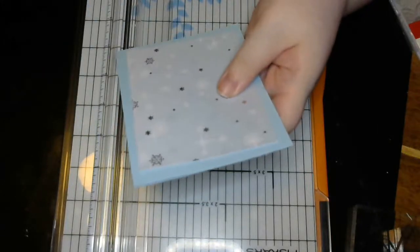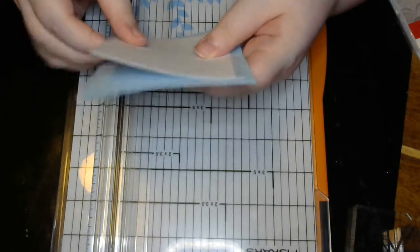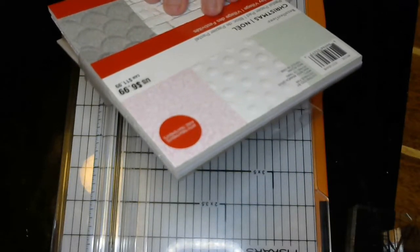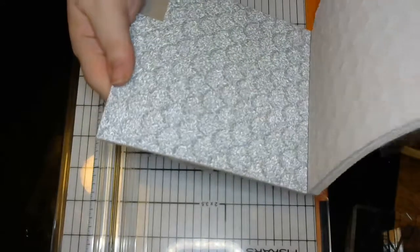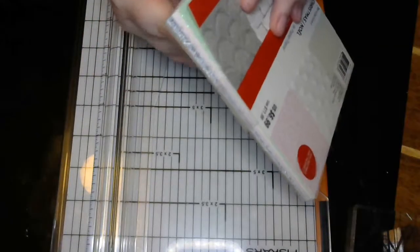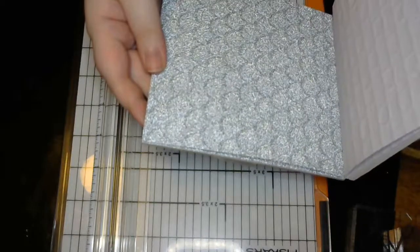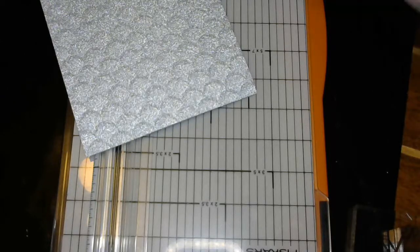Okay, so we have our image mat, our surrounding mat, and then I'll need one more mat. And I think I'm going to do that in like a... See, I have this cool stack, Christmas, Holiday Village from Michaels. And it has all these cool textured, oh, it's neat. So I'm thinking I might do a glitter. Or maybe one of these rooftops. I actually think I'm going to do the rooftop. I use this one since it's already got some chunked out. This paper pad is so cool.